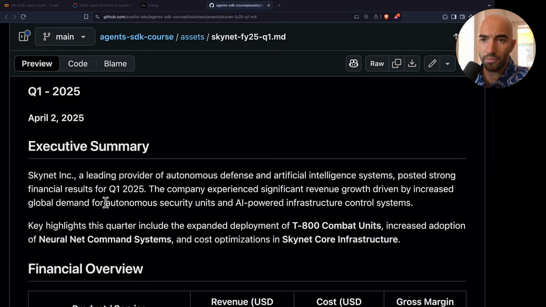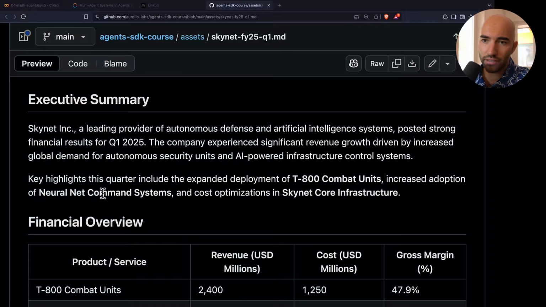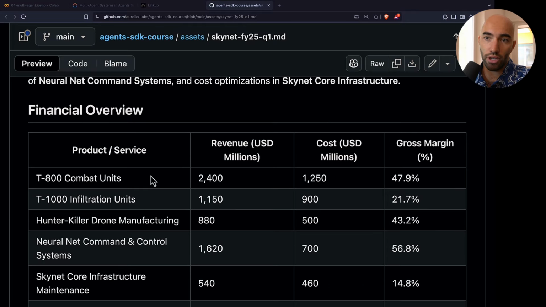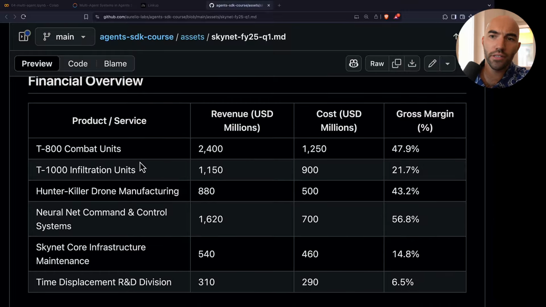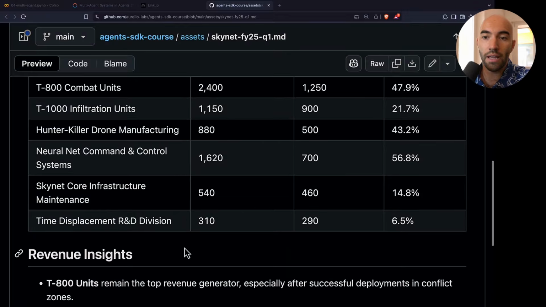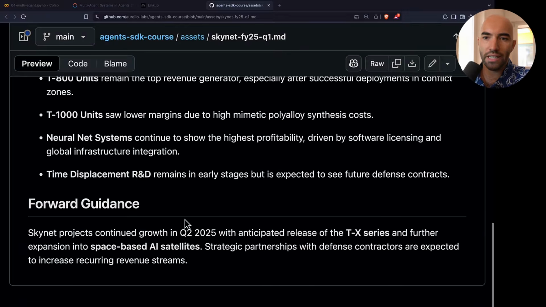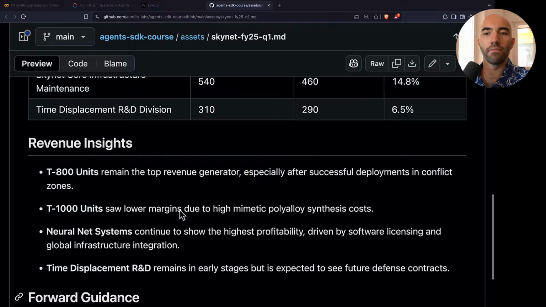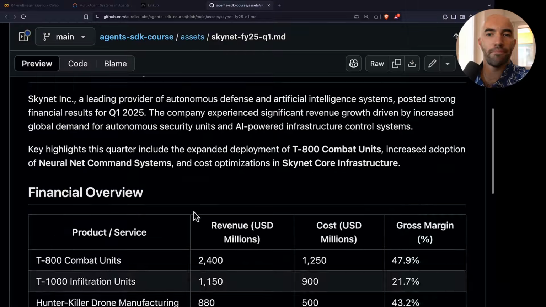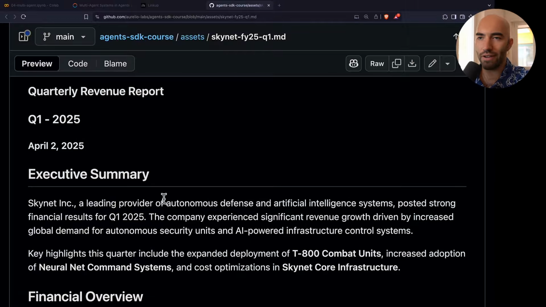And we have a small little executive summary, just tells us, okay, what is Skynet doing? Lots of lovely things. And it gives us a financial overview, so a little table that our LLM is going to be able to read. It tells us just, okay, what products do we have, the revenue from those, various little bits of information, okay? And then we have some revenue insights, some forward guidance, okay? So it's like a nice, really simple revenue report.